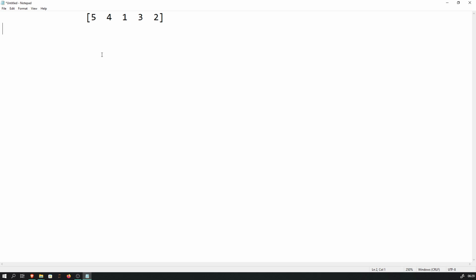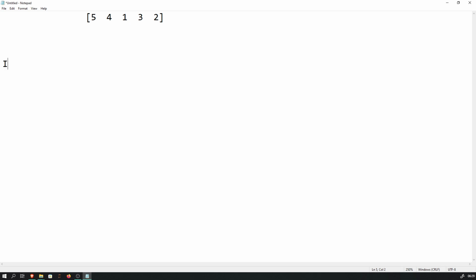As compared to these two, insertion sort is somewhat tricky to understand, but at the end it is also very easy. Let's first write the algorithm for insertion sort, and then I will explain the dry run, and at the end we will code.